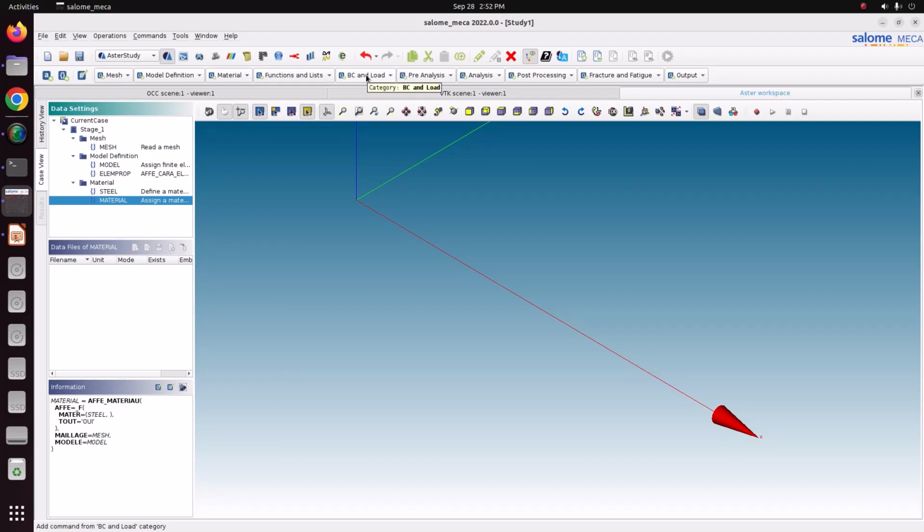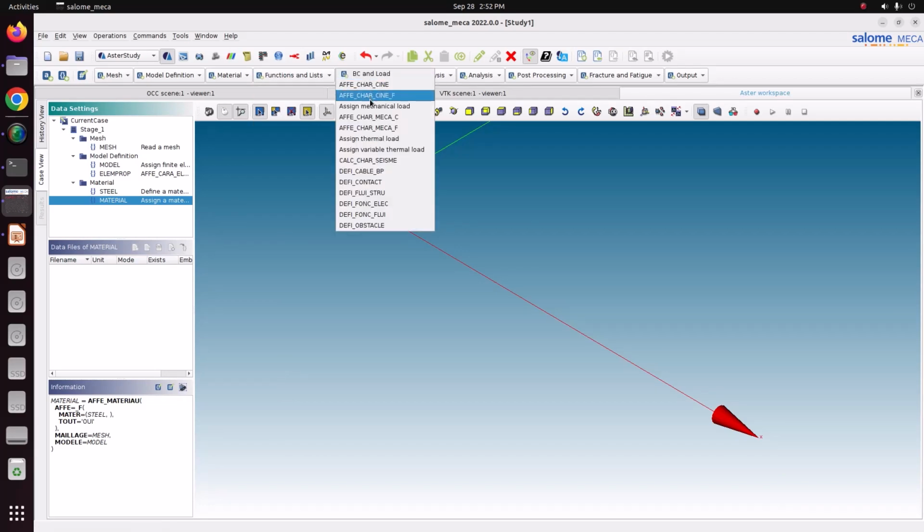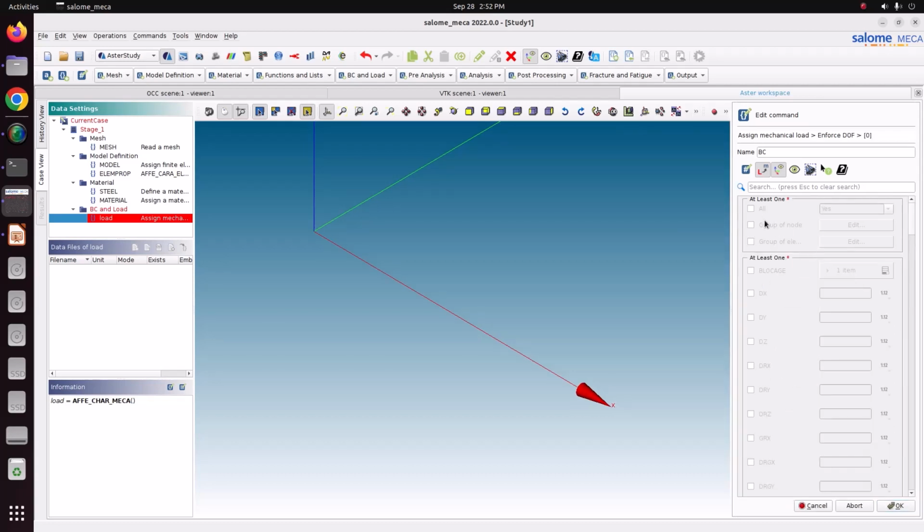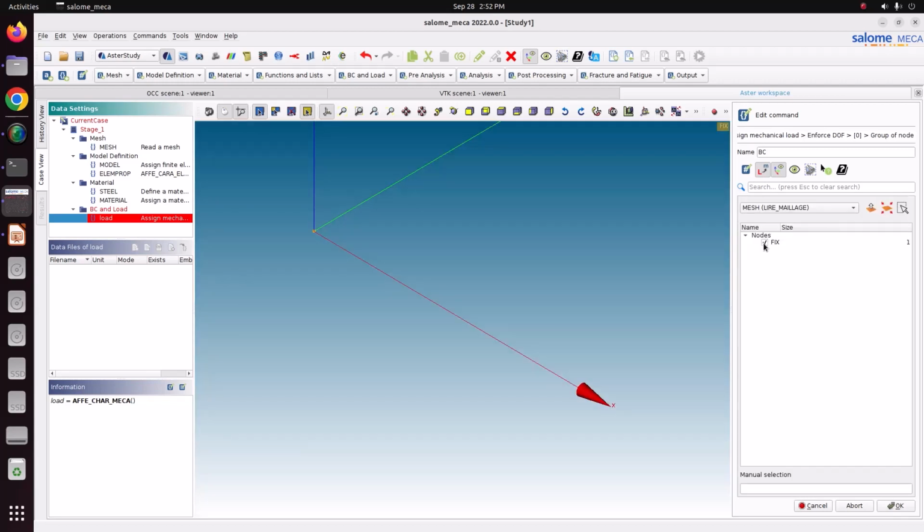Go to boundary conditions. Here we need to assign the boundary condition. So assign mechanical load. So BC. Here we need to specify enforced degree of freedom. Edit. We need to assign it to the group of nodes. Edit. Fix. You just choose fix.